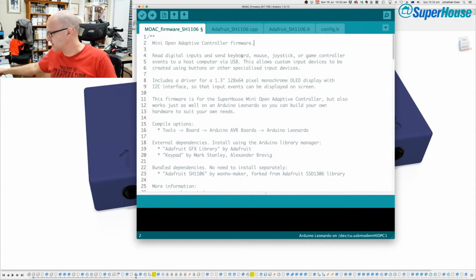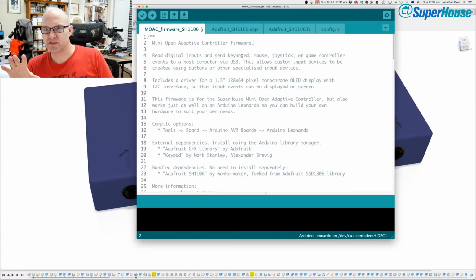It thinks it's just got a keyboard plugged in. So it means that you can build custom input devices that will interact with a computer in a totally unmodified state. You don't need to run specialty software in order to use this or have some special kind of drivers. To the computer, it's just a keyboard or mouse or joystick or game controller or whatever.